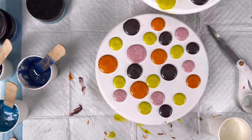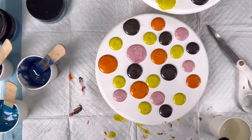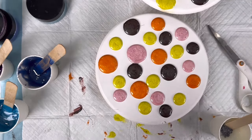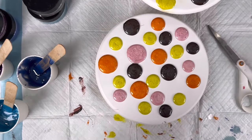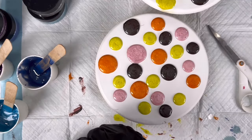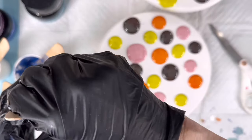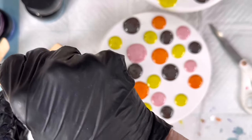Okay, so now I'm going to do this one, and this one's called Ash. So that's Ash. So it's a silvery ashy colour. Okay. And there's one that I haven't mixed up, and it's called graphite. And it's darker than the ash, but it's not as dark as the black. So it's kind of in between, if that makes sense. So again, I'm just gently mixing up the powder till it's incorporated, and then we give it a good mix.